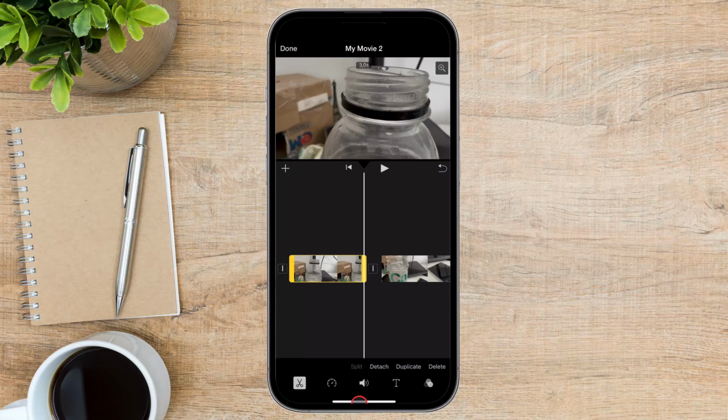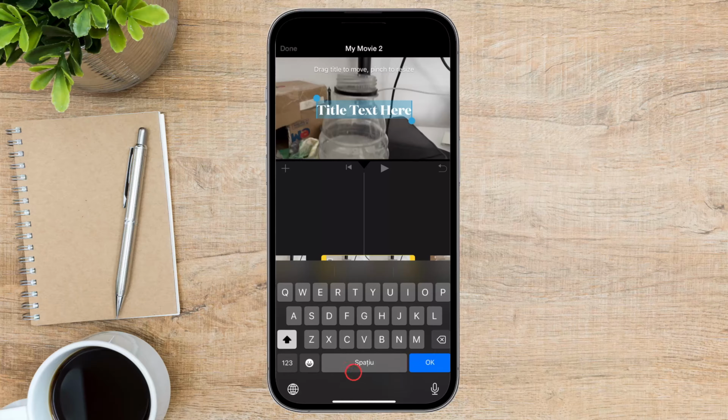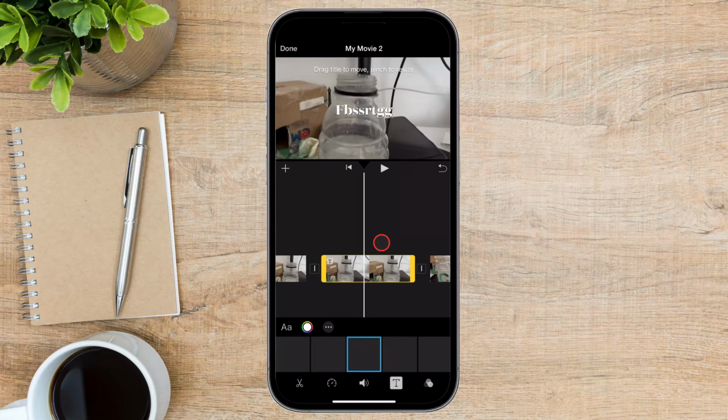Once you see a text style you like, tap on it, and the text will appear on the screen. Now tap on the text that appeared. Two buttons will appear, Delete and Edit. If you do not like the style of the text, you can just delete it. If you like it, then tap on Edit. Now you will have the possibility to edit the text. Edit the text and tap OK. Now the text has been added to your video. That's it. You've now mastered adding text in iMovie on your iPhone.